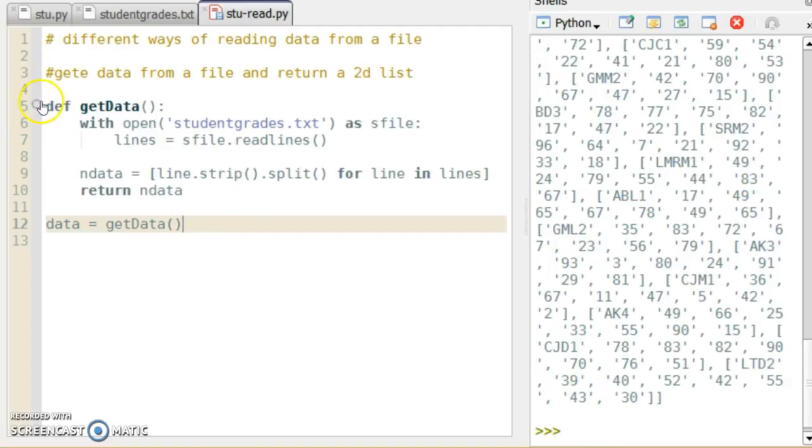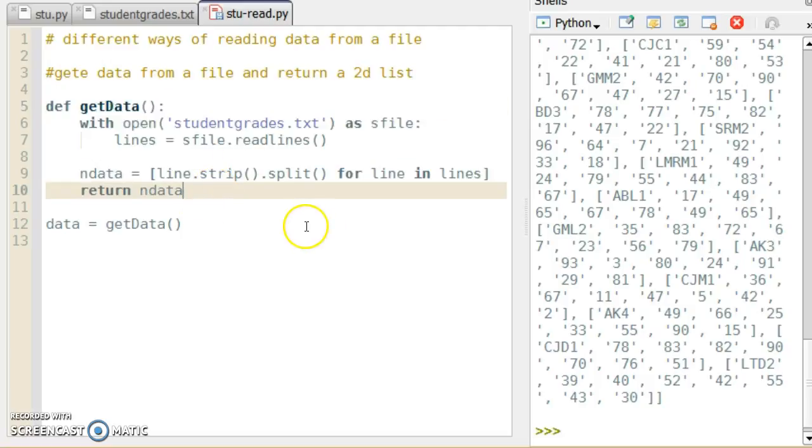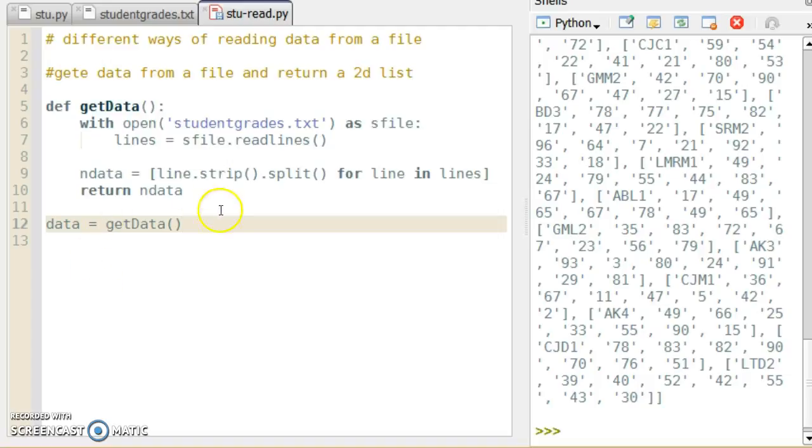It's just a way of tidying up the program really, so that a function does one thing and does it really well, and all this is doing is giving us the data passed in so that we can process it later on. And this is just the variable I'm going to use in my program, and we're going to tackle this. It should be very straightforward now. We're just going to work out how to do that, and then also this will be slightly more difficult, but the principle will be the same, and then we'll have a go at that. So both of these can now be tackled because our data is in a format which we can just whiz through using for loops.